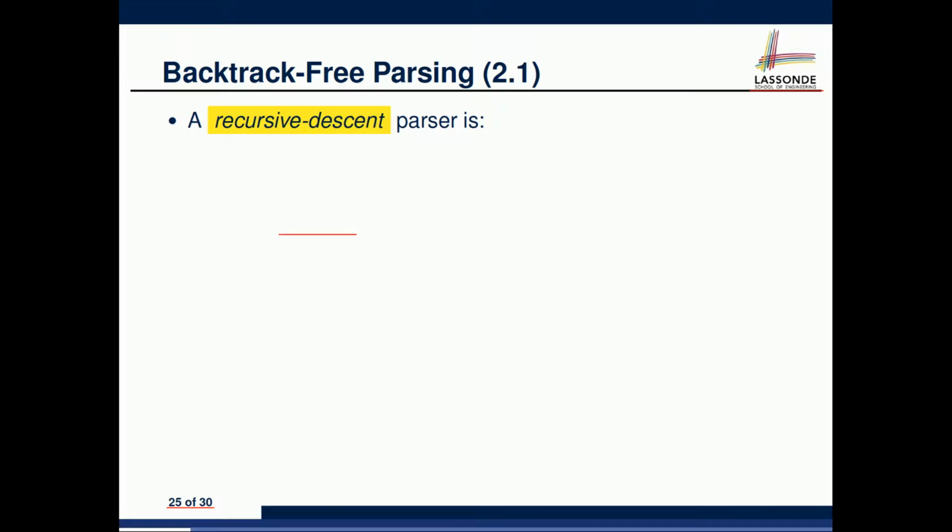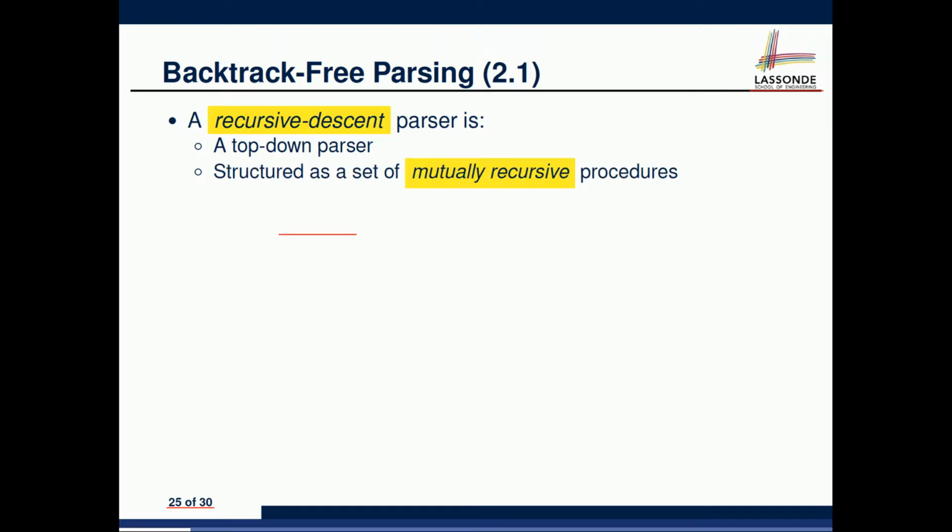Now let's mention a few more terms, do a little bit of coding, and then we'll do an exercise. A recursive-descent parser is another term here, a top-down parser. So far we've talked about top-down parsing. It's a set of mutually recursive procedures. I haven't prepared the source code for you, but if you look at the ANTLR generated parser code, that's exactly this kind of recursive-descent parser. Did you get a chance to look at the generated code?